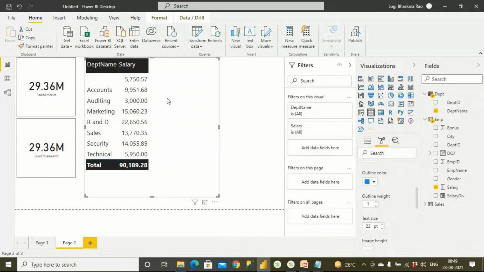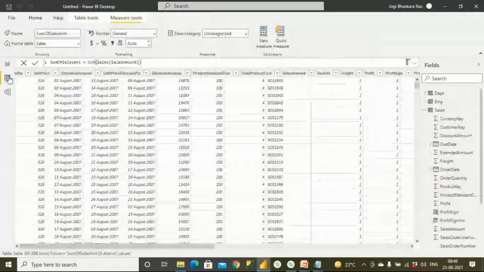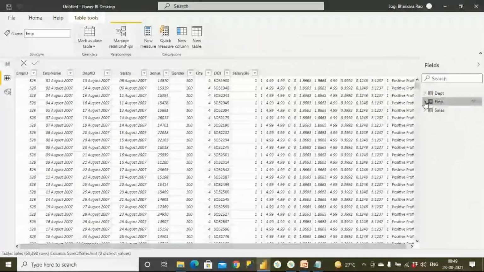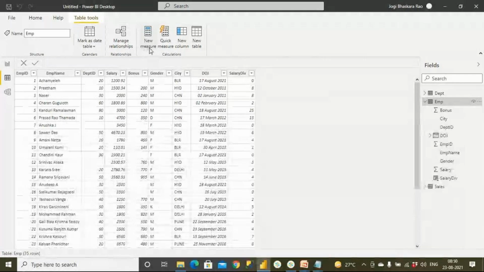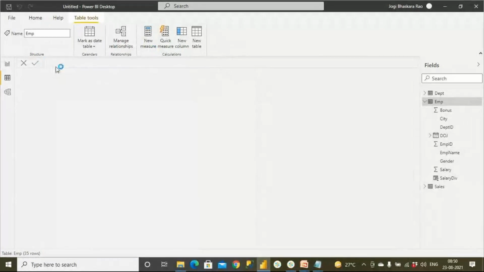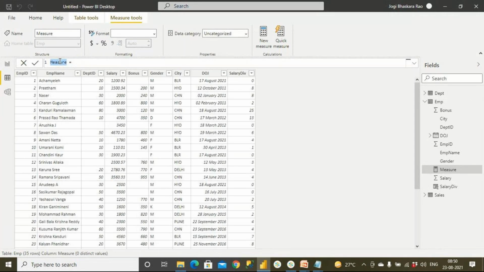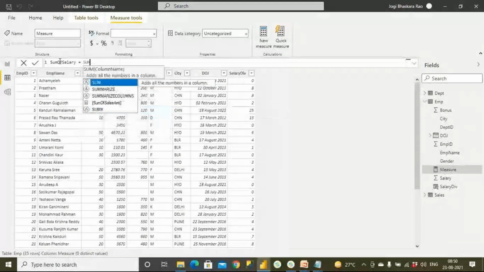So I can also go to an employee table. Now I can create a sum of salary as well. Let me go here. Sum of salary is very simple. I can create my own function. Salary I can give.